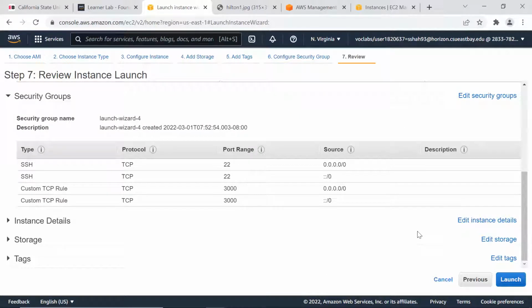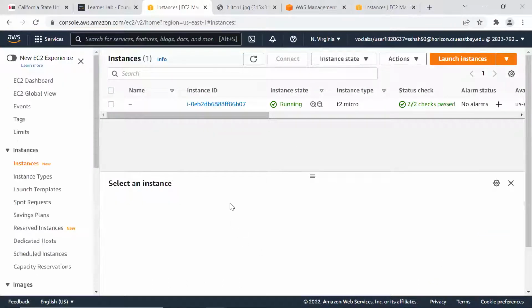I already have launched my application, so I will not be creating a new instance. When you launch the application, there will be another step. They will give you an SSH PEM key. So make sure you create a new key pair and download it. We actually don't need it for the demonstration of this project, but creating it to be on the safe side is better. After this, make sure your instance is in a running state and all status checks have passed.